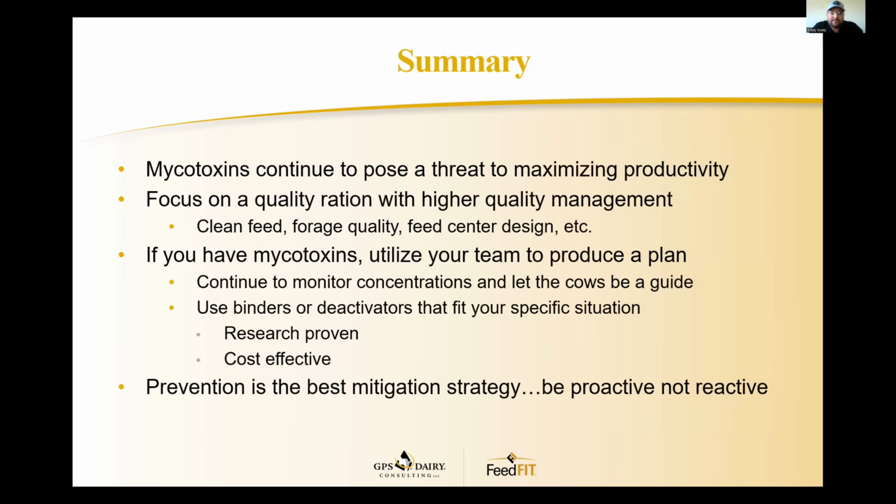So in summary, mycotoxins continue to pose a threat to maximizing productivity in dairy cows. Focus really should be on a quality ration and higher quality management, making sure that we have clean feed, high quality forages, and making sure that we're designing our feed center properly. And if you have mycotoxins, utilize a team to produce a plan. Continue to monitor those concentrations and let the cows be your guide. If we put a toxin binder in and we're just not seeing a response, maybe we need to make a change. Or, if cows are really dropping, maybe we need to test for mycotoxins.